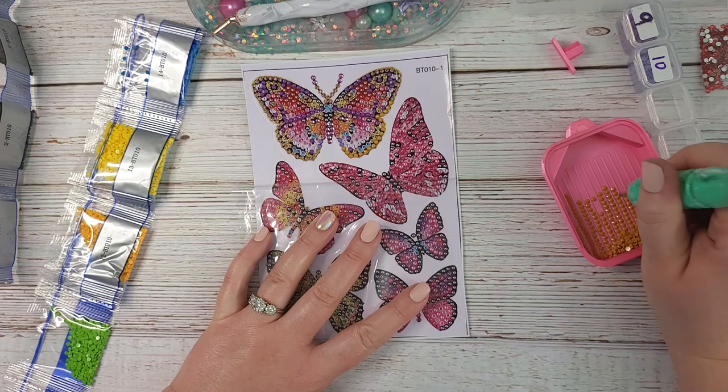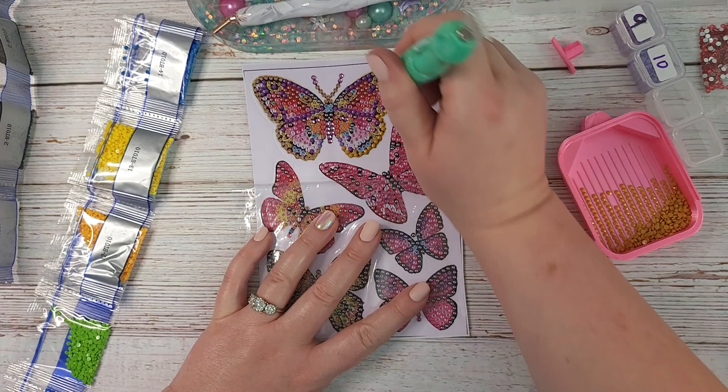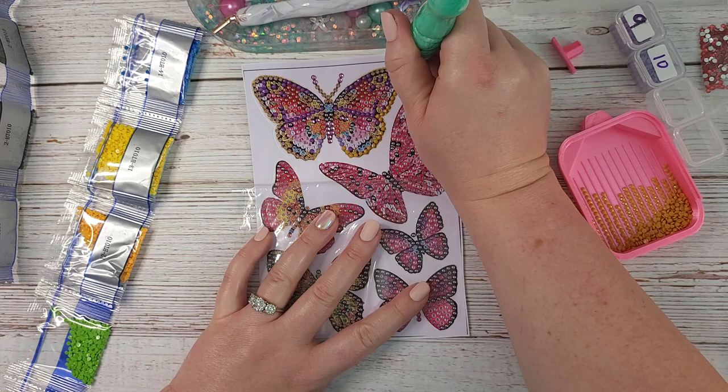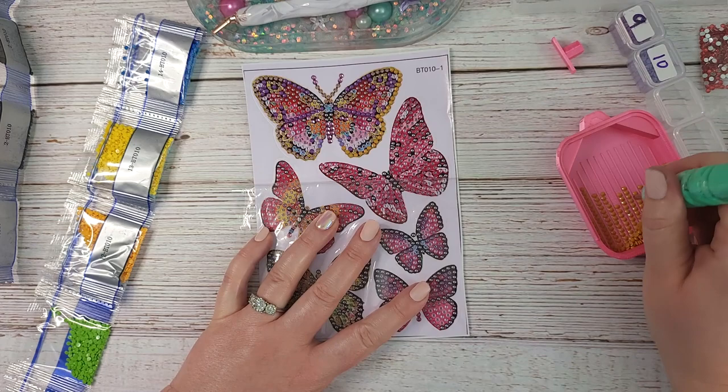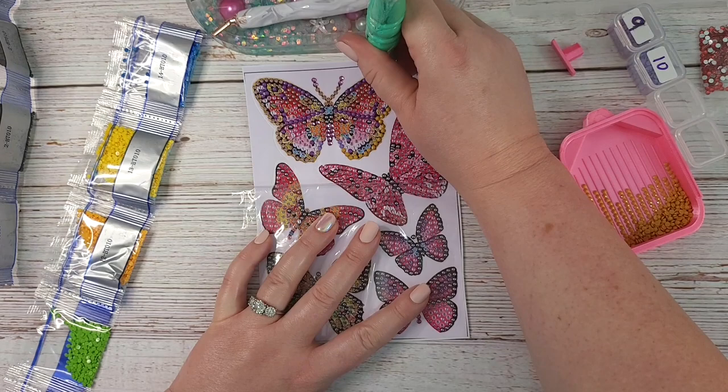So I think once I'm done with these, I will definitely seal them with some of the spray sealer. And then I don't quite know where exactly I'm going to put them, but I do think I will put some of them on my totes in my craft room, my organizing totes. And I would not be surprised if some of these show up in my Sparklegram mailing, my friend mail. That might be a thing too.